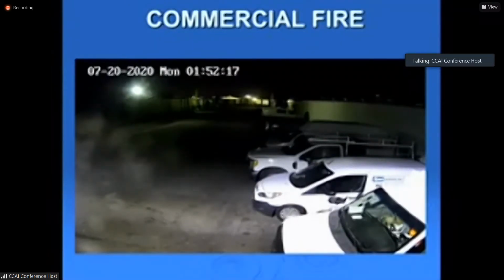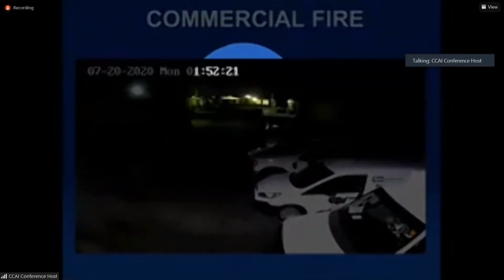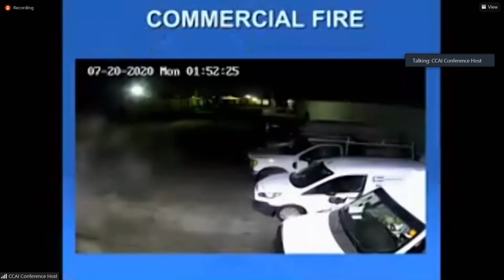So I'm looking at this, and you can see right now people walking on the street. This is 1:52 in the morning. This is off by like 47 minutes or something like that. So after, I'm going to tell you about how we get the hard and soft times. But it's about 1 in the morning or so. And what we're going to see is a vehicle come up. So let me bring it to that.